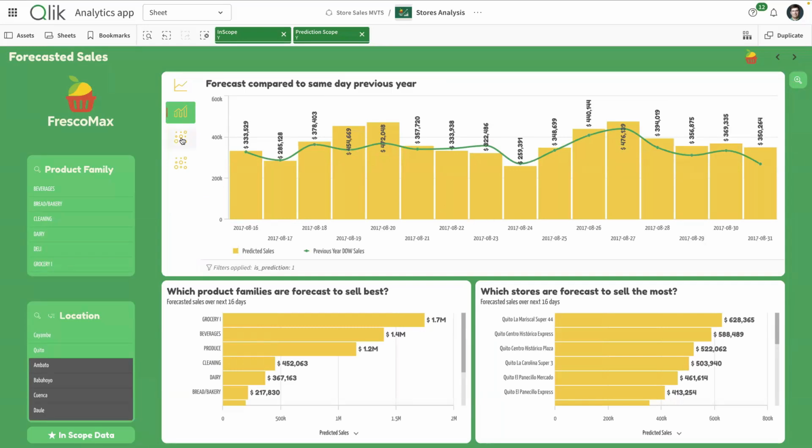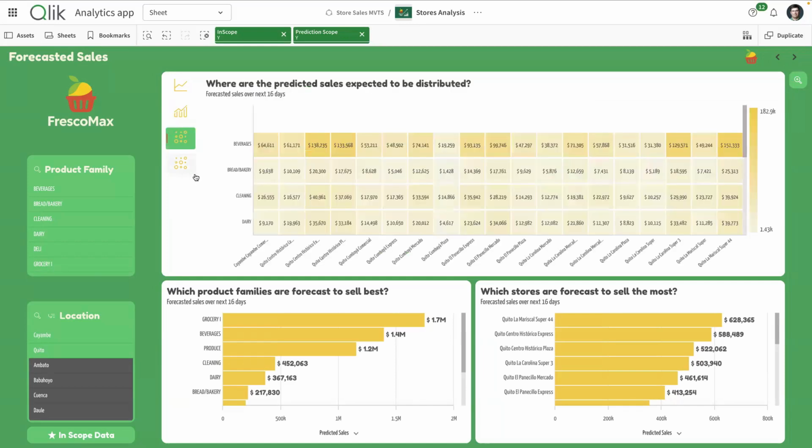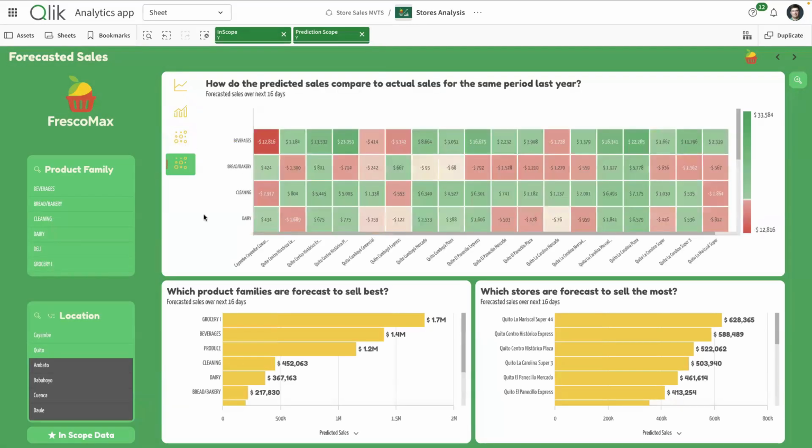Okay. We can break this down by individual product category and store. But I think what would be more useful is if I compare that to last year, we can see relative for each store and each product combination where our forecast is suggesting we're going to do well and where we might be underperforming. Okay, so even though the average was the same as last year, more or less, this forecast breaks it down into the individual store and product groups.